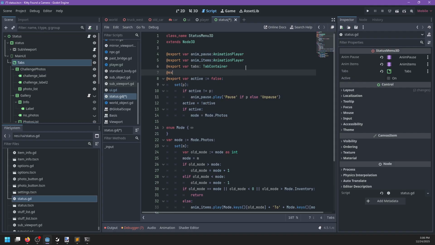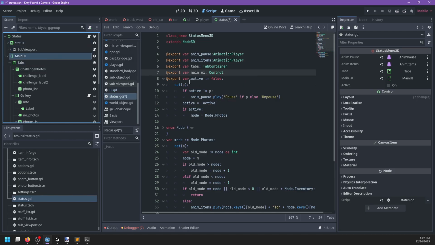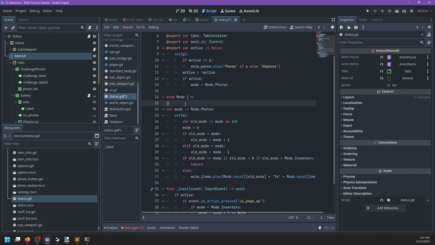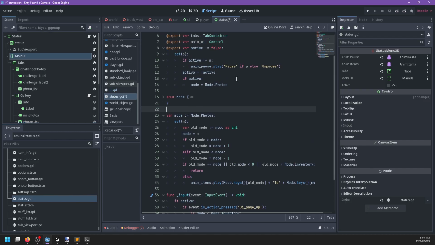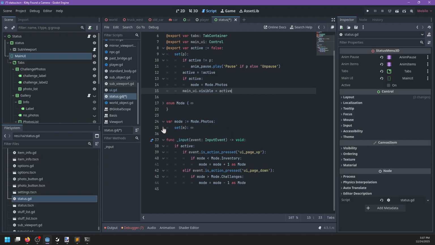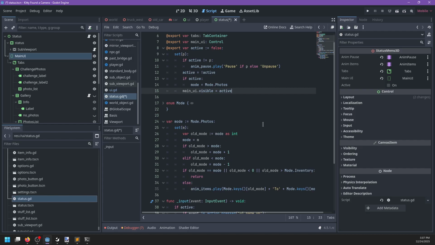And then I think export var main UI would just be a control. And this would also be here as, I think I would just have main UI visible equals whatever we have here, equals active.